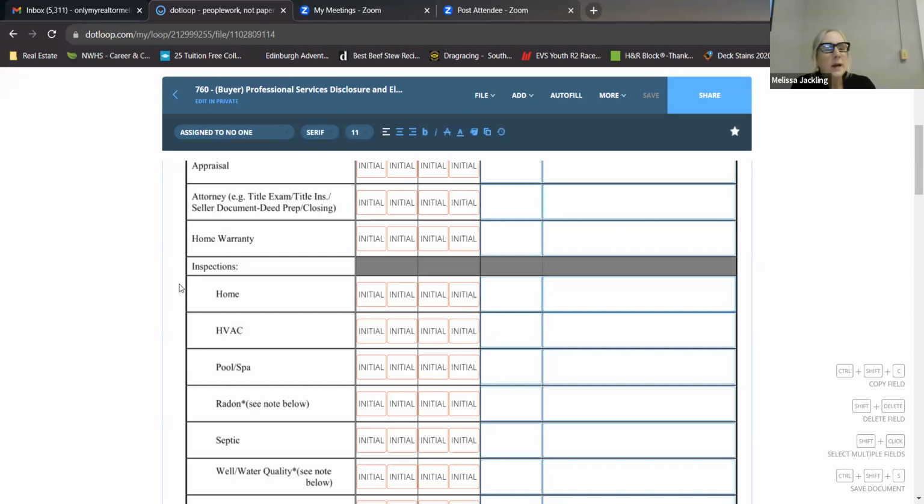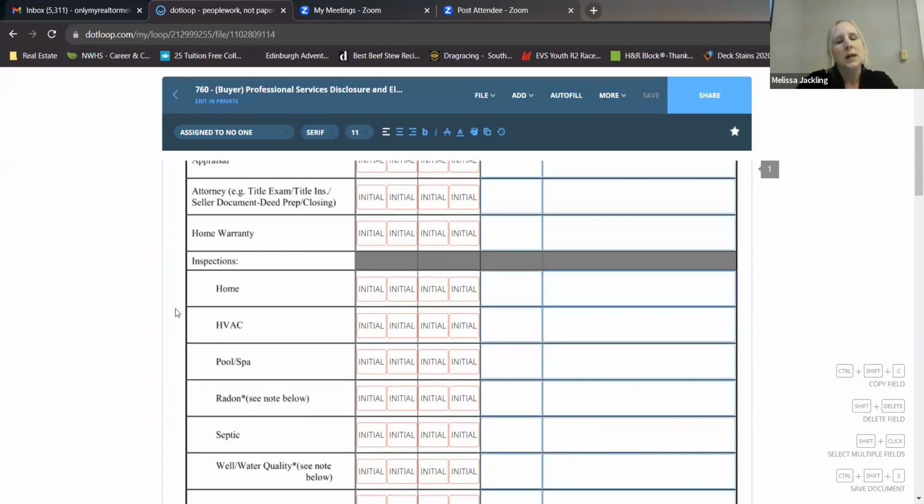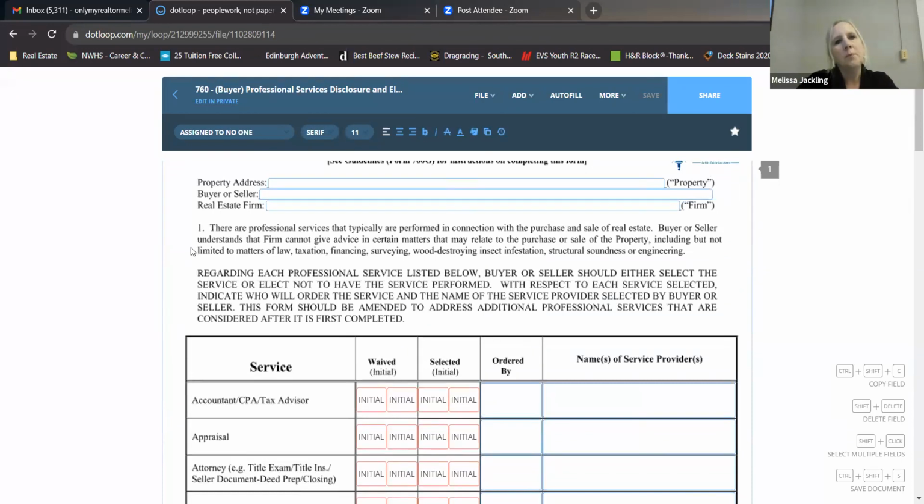Maybe they will, I don't know. Maybe they can't, but you at least have that information, that those inspections were done. And you can always make a copy of this form in your loop so that if your client does fall out of contract and gets a new buyer, you have this form, you can make a copy.